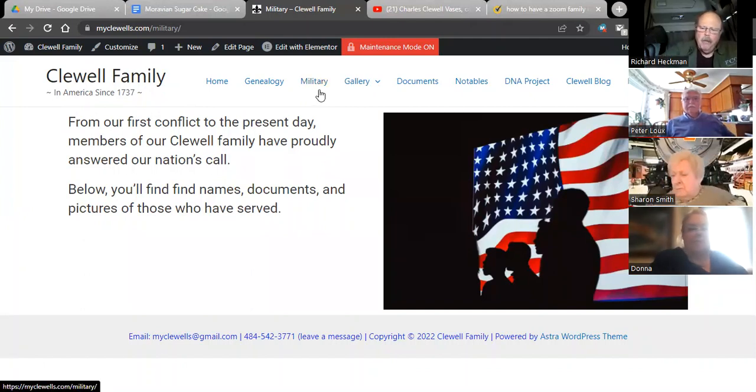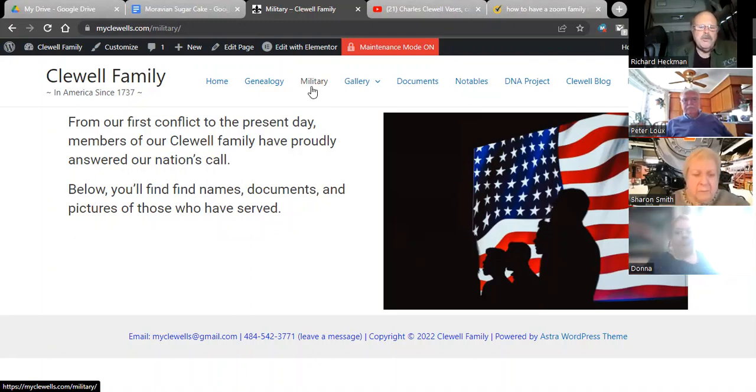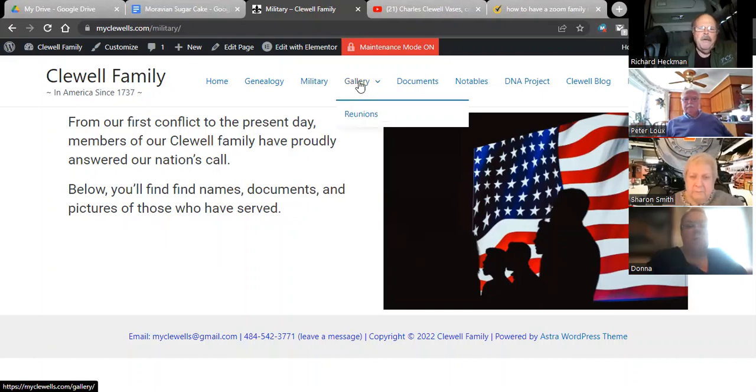Next, we have just a page for our military. We have a lot of Clewells who have served in the military over the decades, and I'd like to get some kind of acknowledgement of them and their service, what they did, especially, we have 2 of our Clewells who served in the Revolutionary War. We had a whole bunch of Clewells who served in the Civil War and all the subsequent wars after that. Of course, don't forget the War of 1812 in there. So I would like to acknowledge their service and that sort of thing. So there is that. At least there's a page for doing something with that.